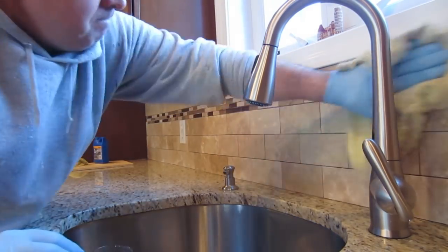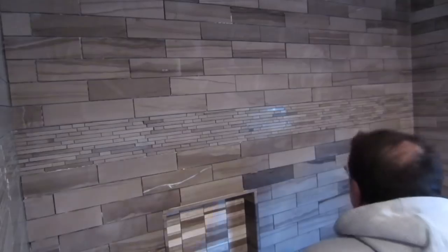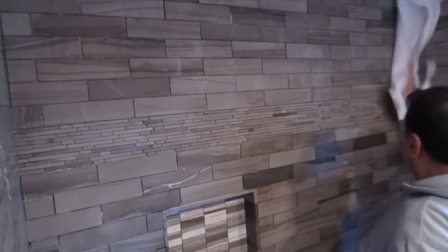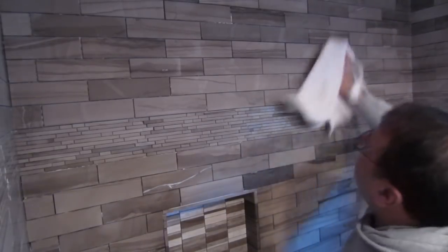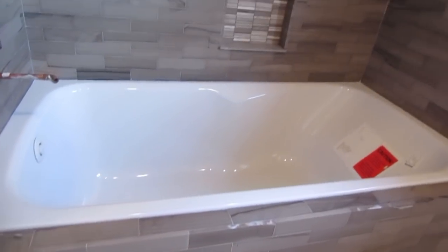This is a very important step whether it's a wall, a floor, or whatever you have. Beyond protecting the stone while you're grouting, it's also long-term protection from absorbing moisture, stains, and anything else from daily use. Some sealers will last 10 to 15 years, others not as long, so get the appropriate quality sealer and protect your stone over the long term.